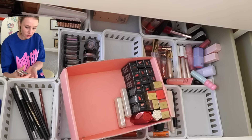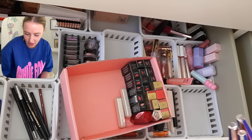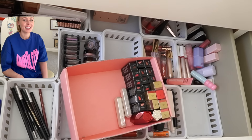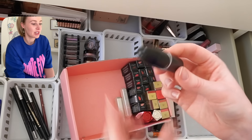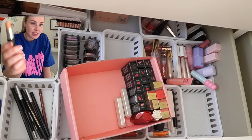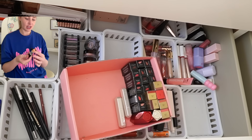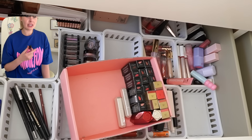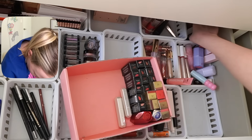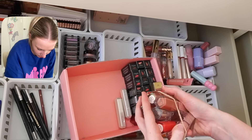These are probably so old. I don't know if I should give them to anyone. I might actually put them in the bin. So nice. Someone sent me this — it's Mac Pure Zen, because I was trying to find a dupe for it and someone offered to send it to me. I said I'd pay for the postage. But it arrived and it's obviously way too old — gone a completely different colour. I probably don't even want to keep this for nostalgia. I'll get rid of that — it was worth a try back in the day. And these are quite old too — and they've all leaked.